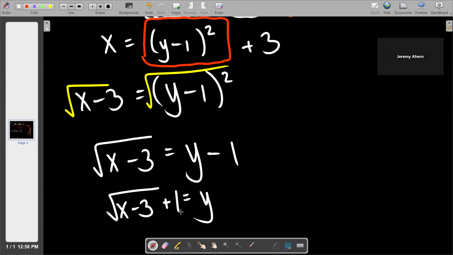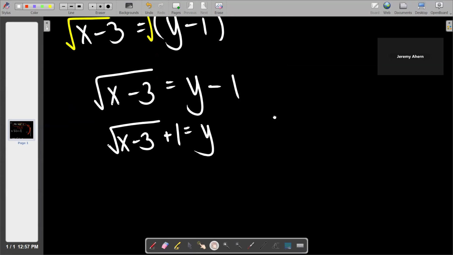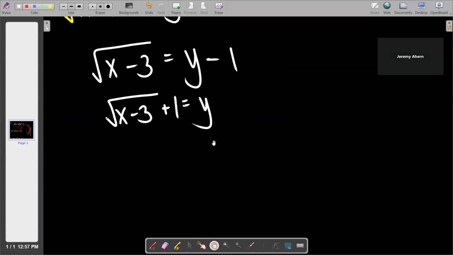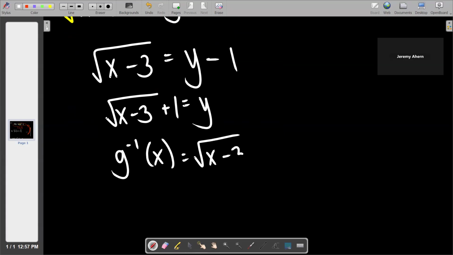So what we can now say is that y equals the square root of x minus 3 plus 1. And the only thing I'd get dinged for on a test would be not using proper inverse notation. Someone in this room knows a little something about that. You know who you are. So in this case, since we're on problem B, we would say that g inverse of x is equal to the square root of x minus 3 plus 1. Got it? And that is the inverse of the original problem. The reason is because we restricted the domain of the first one so that it would only be a halvesies, not the full parabola. It would just be a para or a bola.